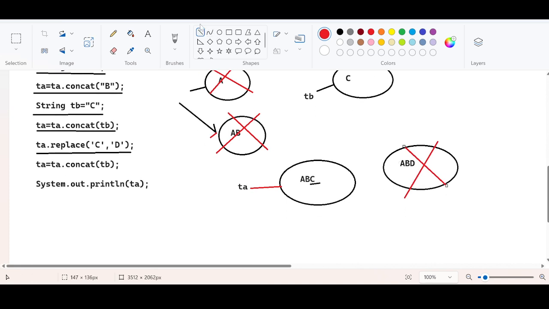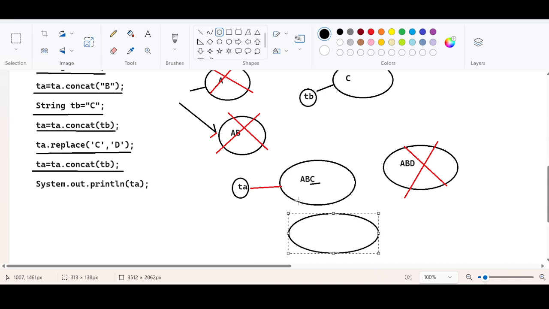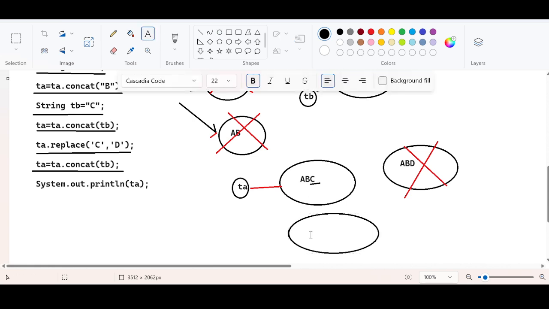Okay, so the next line. ta equal to ta.concat(tb). So now you are dealing with ta and you are dealing with tb. You want to concat ta and tb. Every time, for an immutable string, a new object will be created. The value inside ta is abc. The value inside tb is c. abc plus c, so abcc has to be the concatenation.